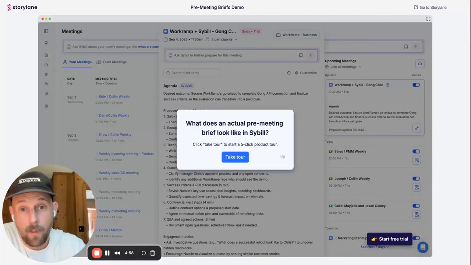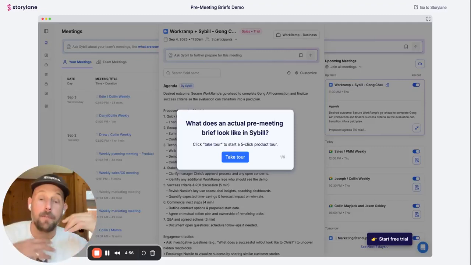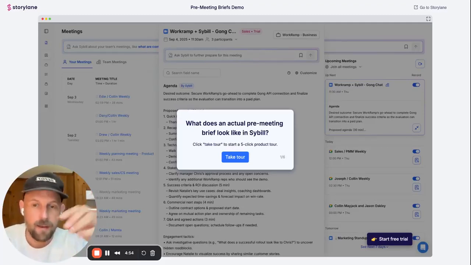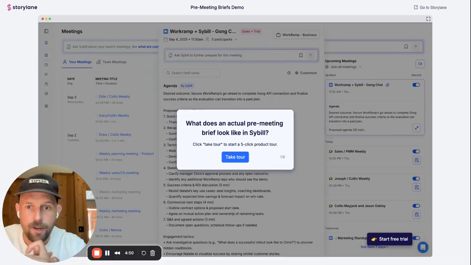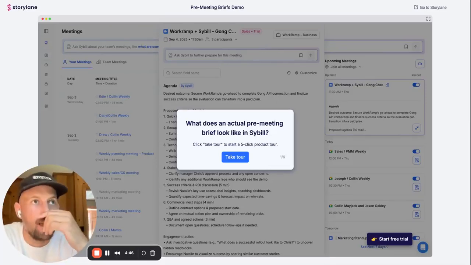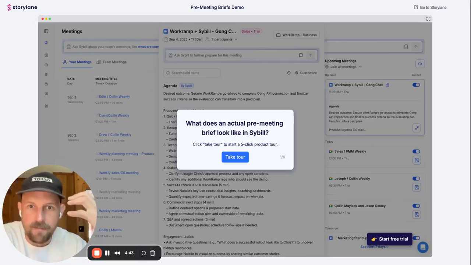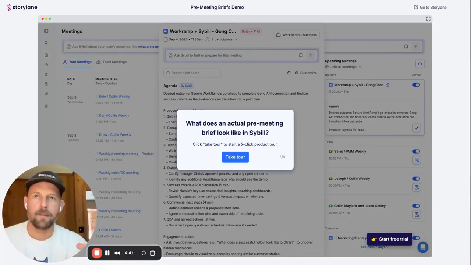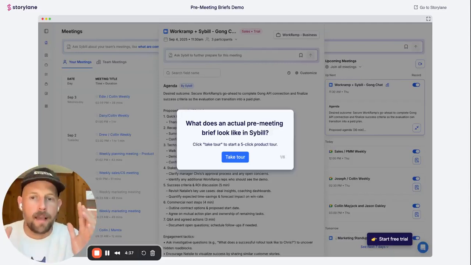Hey, so last week we launched the newest version of pre-meeting briefs in Sybill, and I was rebuilding the product page for our pre-meeting briefs, and we had a great animation that showed how all the data was flowing into those briefs. We had a number of different product shots throughout the page, but something just didn't feel right. It felt like something was missing. Like there wasn't this ability just to know, well, what the heck am I getting in this thing? And so that's when I decided to build an interactive demo.